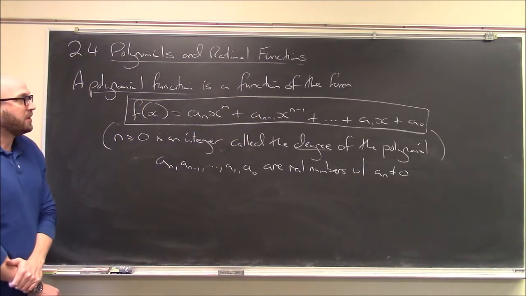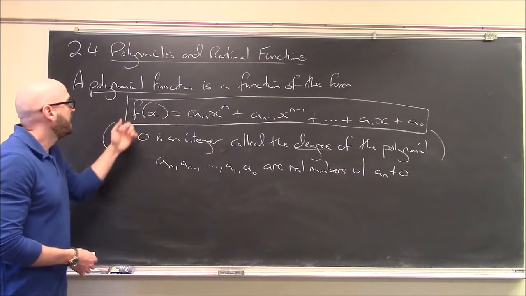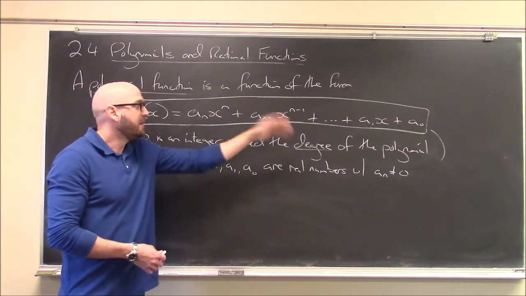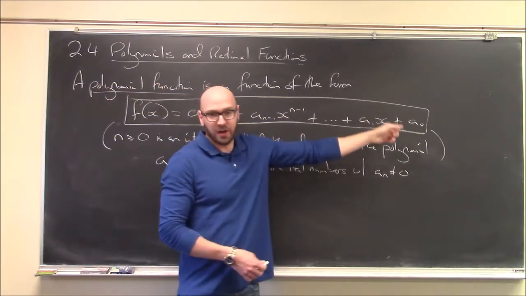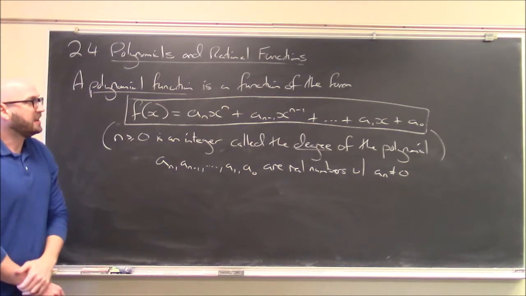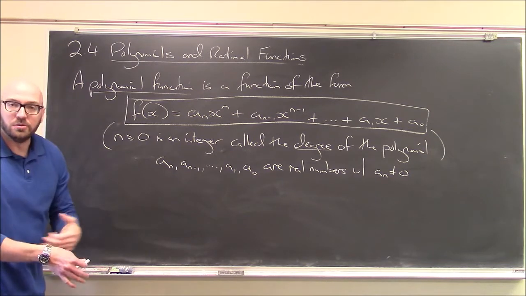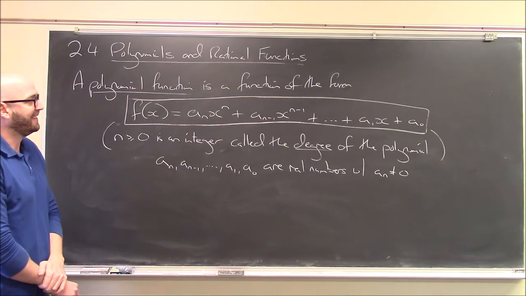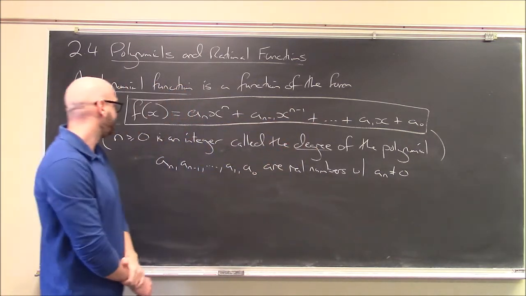But in general, a polynomial function is a function of the following form, or at least it can be written in the following form. f of x equals a sub n x to the n plus a sub n minus 1 times x to the n minus 1 plus, count this down until you get to a sub 1 times x to the 1 plus a sub 0. So what am I saying here? Well, this is just the general abstract way of saying that f of x is equal to some polynomial. It's a function where your rule of assignment is determined by a polynomial.